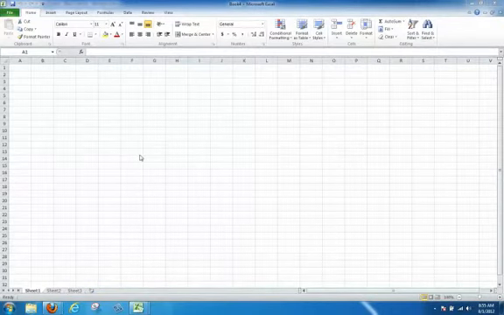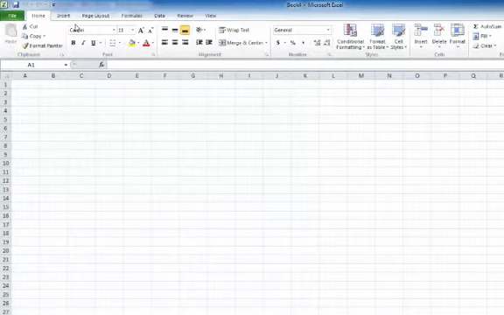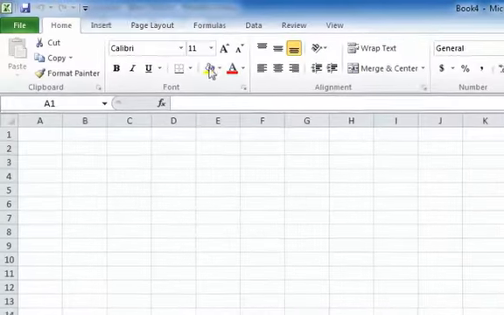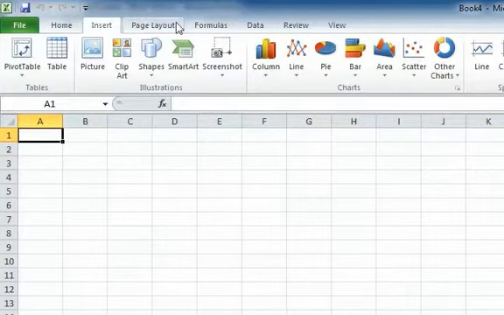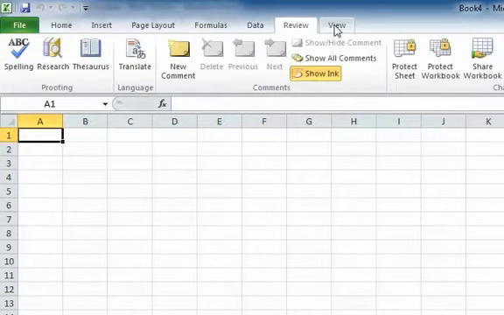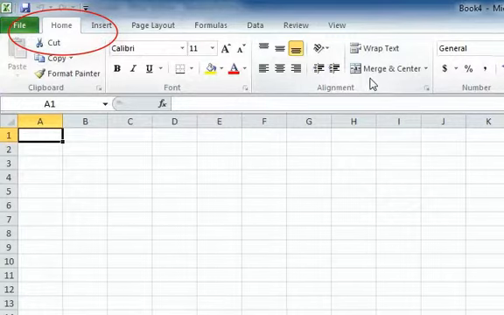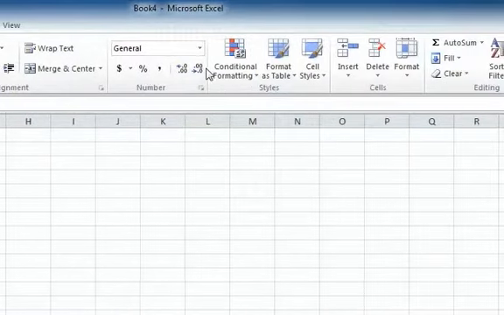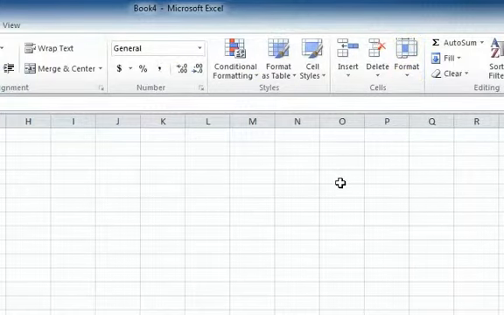All right, what I'd like you to look at right now, first of all, the ribbon along the top. The ribbon's much like the ribbon in Word and PowerPoint and some of the other programs in Office. One thing that you should note is we're going to be pretty much working in this Home tab. There are other tabs here, Insert, where we can insert charts, page layout, formulas, data, review, view, but primarily we're going to be working in this Home tab. So we won't be jumping around tabs a whole lot. A lot of what we're going to do in here, here's formatting, here's alignment, here's our number display, formatting cells, columns, rows. We're going to be doing that all here. So there's a lot we're going to be able to do right from this Home tab.